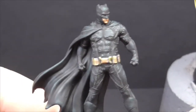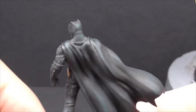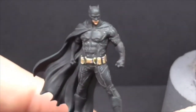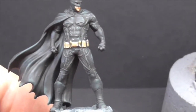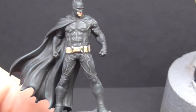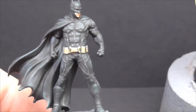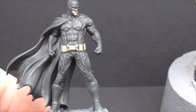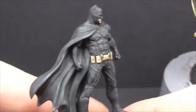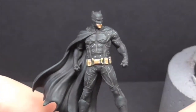So yeah, I really enjoyed this one. As I say, it was a beautifully smooth figure. I don't know why the difference is between this resin. Needs a bit of a dust off, it's been on my shelf for the last few days. It almost looked to be a different type and a better mixed. The Barbara Gordon one didn't look as if the resin itself was mixed in places. There was little bits of orange in it, which is obviously whether it's a hardening agent, whatever, I've no idea. But there's bits and pieces in that resin, where this one was completely smooth. It was a beautiful bit of casting. Non-metallic on the belt itself.